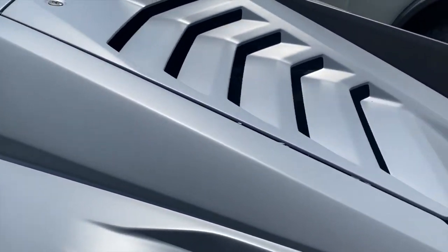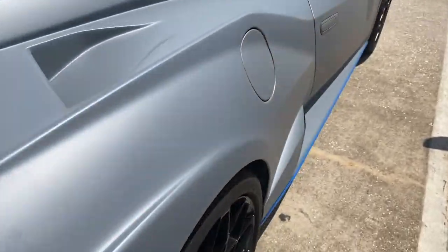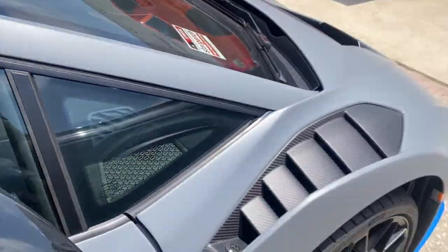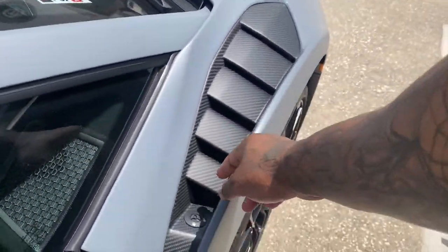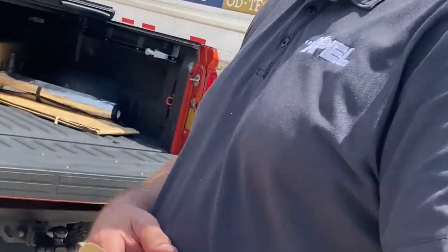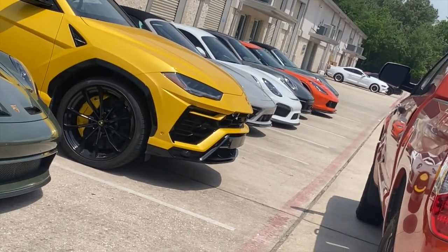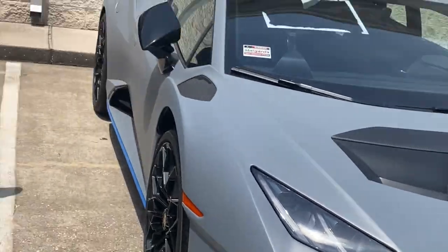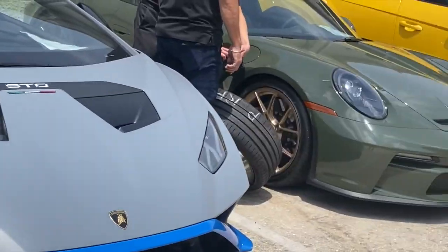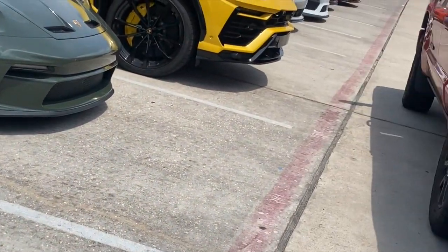How can you see out the back window? It's gotta have a camera back there — you can't see from the back of this car. That's why — I forgot it doesn't have a back window. But this whole thing is sick right here. Air vents coming out of the wall — this one's from Hennessey, they did the Hennessey build on this Bronco. They did the Velociraptor package with a power upgrade and bumper, and wrapped the hood to make it look satin. This is factory paint though — I knew it was paint.